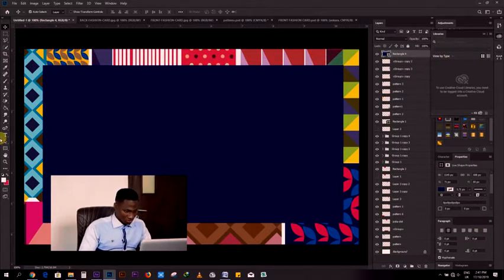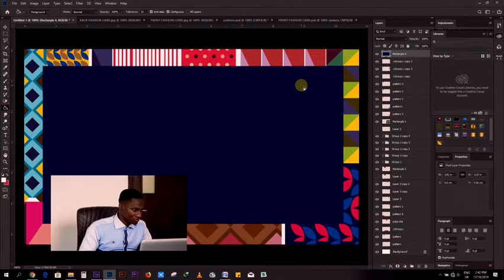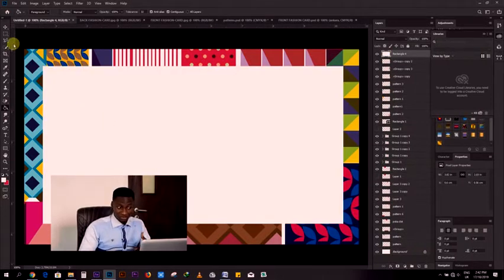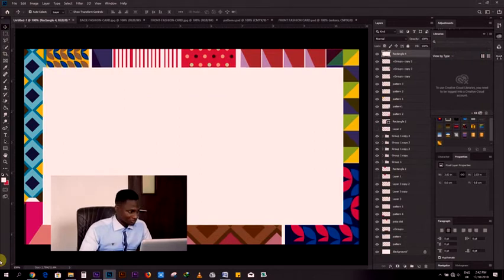Yes, so don't mind the color, we'll change that because it's supposed to be in white. So pick up my paint bucket, and yes, it's telling me I have to rasterize it first, so automatically CC 2019 just rasterizes it immediately. Click OK. So I just put it over here, and this is where I'm going to put my text.